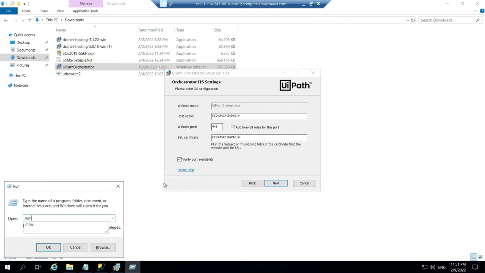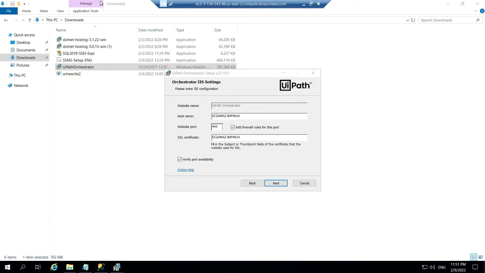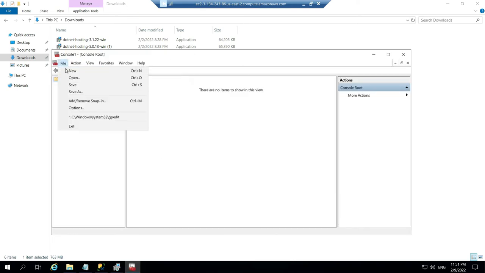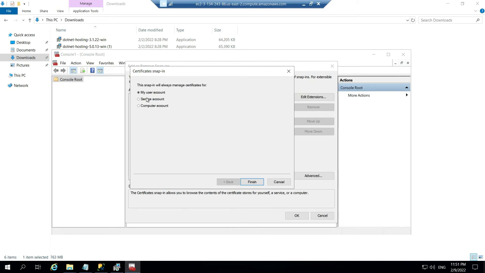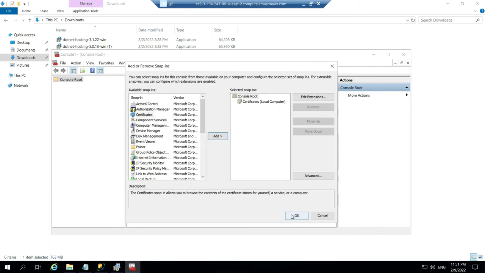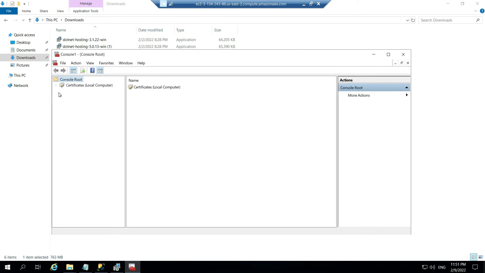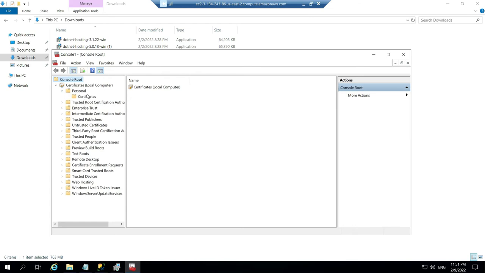For that, go to MMC, then file, add and remove snap-ins, then certificate, add this computer account, next, finish. Okay, personal certificate.